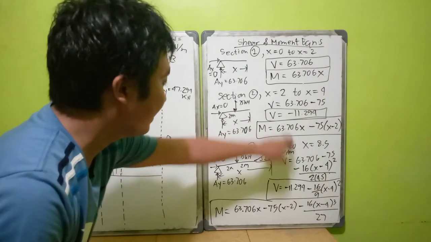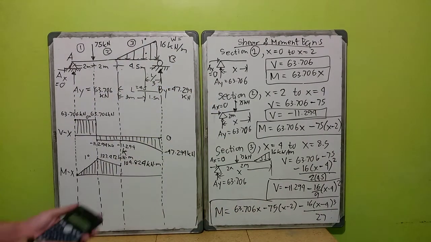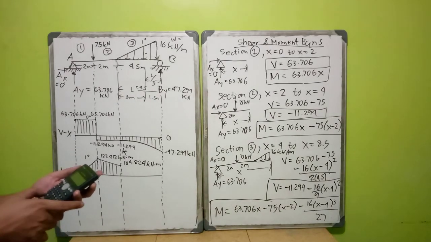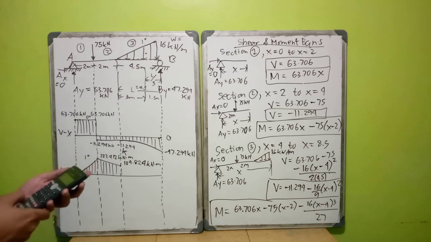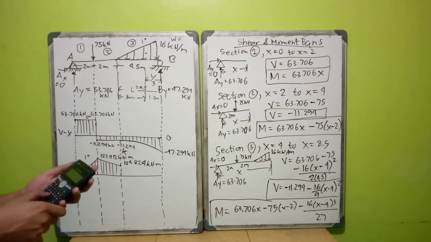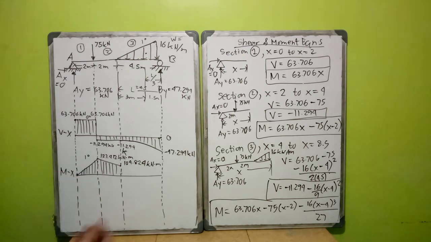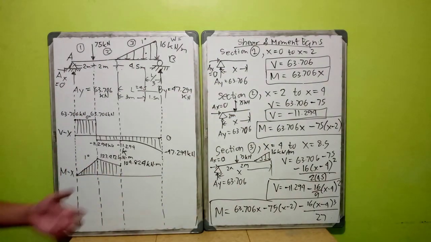We all know it has the same value as when x is equal to 4. So what if x equals 8.5? We substitute. Minus 75 times 8.5, 8.5 minus 4 to the power of 3. So we have 0.1 times 10 to the negative 3, which is practically 0. Because we rounded off our values, don't expect that at the end you will get exactly 0. It should be a very small number like 0.001 or negative 0.002.